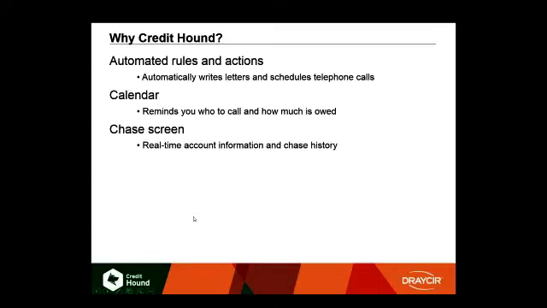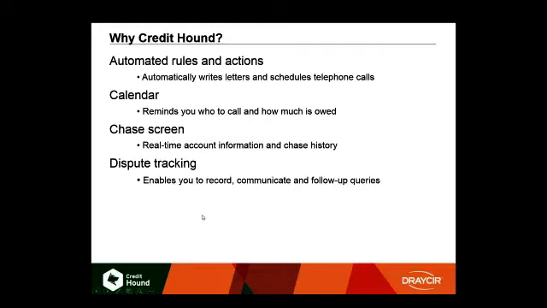We keep all the notes and history all within Credit Hound itself. So if you've got multiple people doing credit control, one of the challenges is who's doing what and who's chased who and what letters have been sent out to which customers and so on. So we keep all of that full audit trail within the software itself via the chase screen.